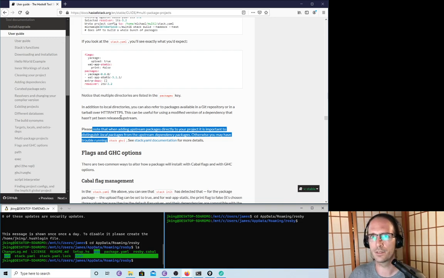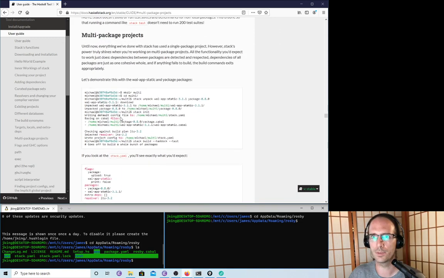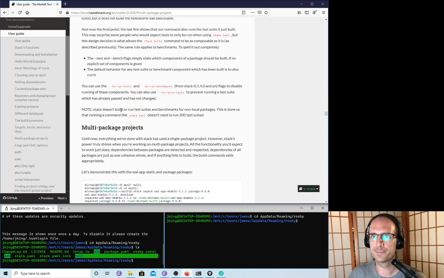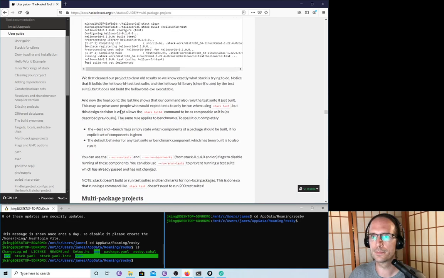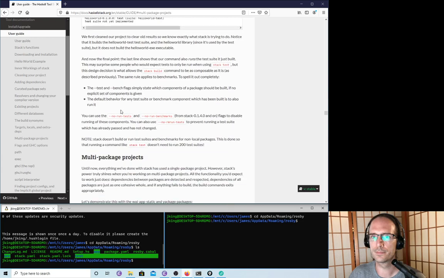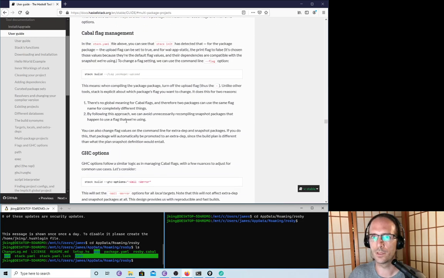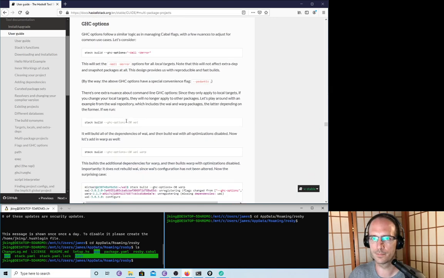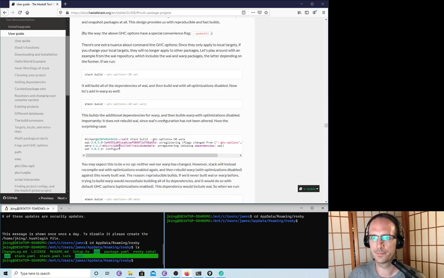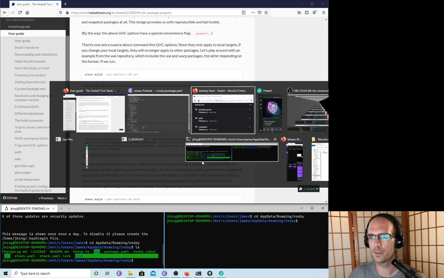And this looks like this is specified in the stack.yaml. And hopefully we'll still be able to import stuff around between the two.